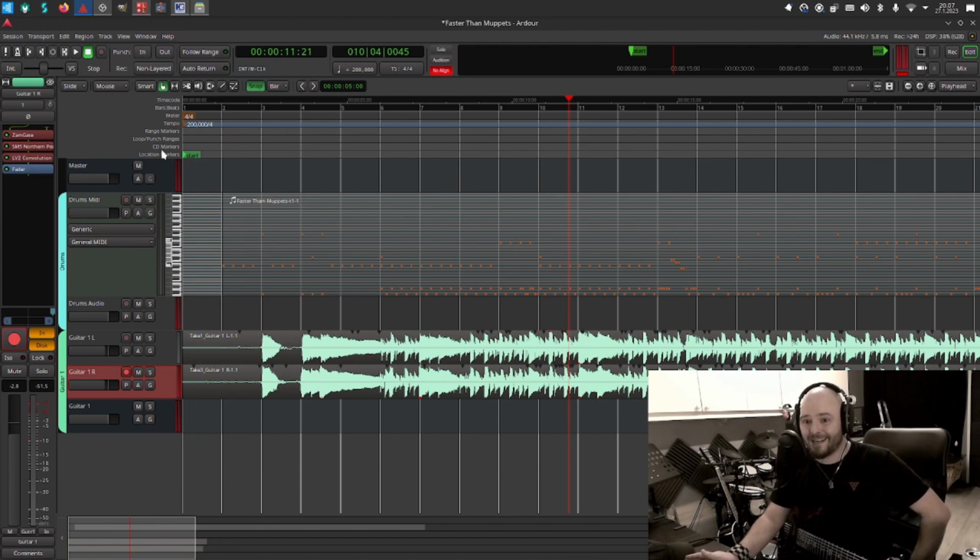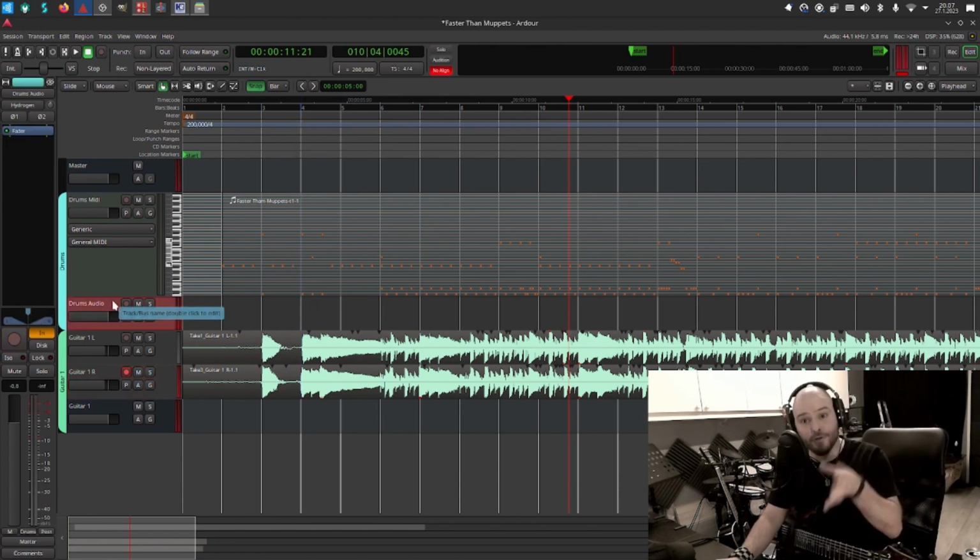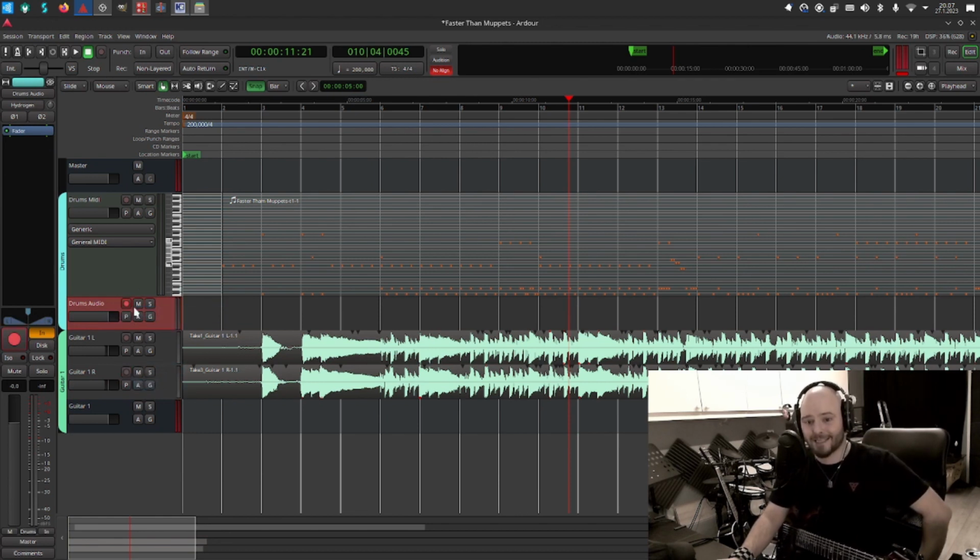Also, obviously, now that we route the MIDI to Hydrogen and listen to the audio here, we need to have Hydrogen loaded all the time. To get rid of that, we need to record it as an audio track here. So I will just enable the recording there and just play it.